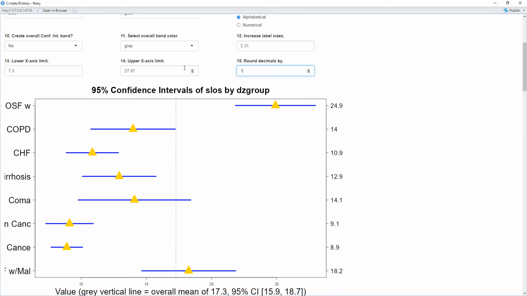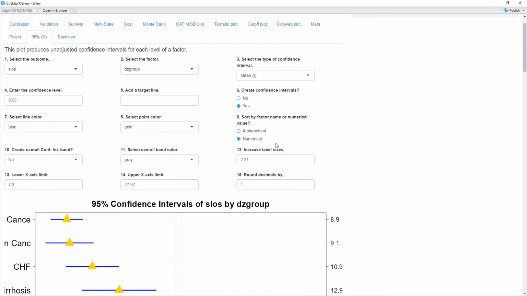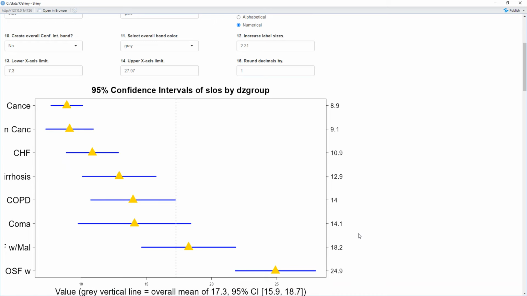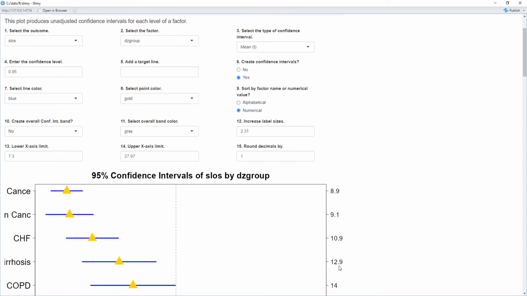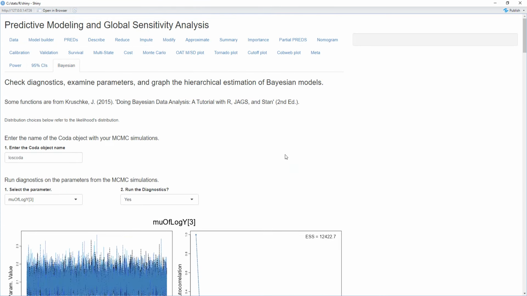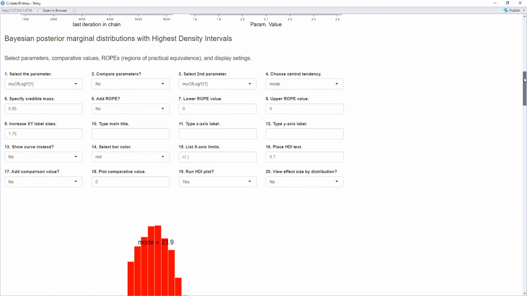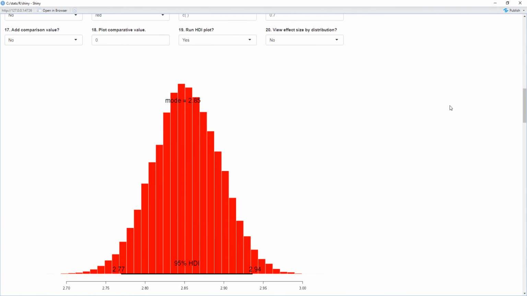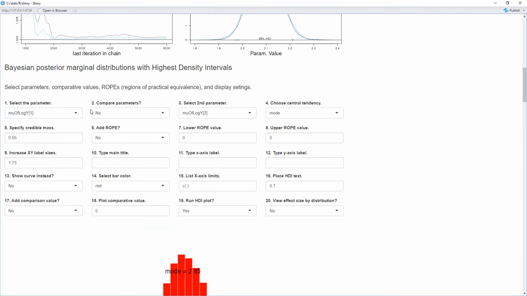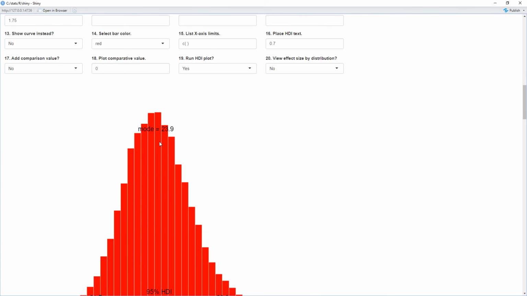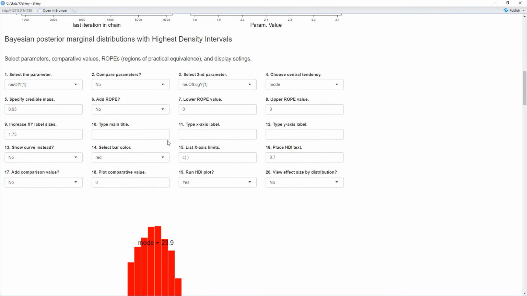The values range from about 9 days to 25 days for these eight different groups. Okay, so for ARF, it's about 24 days on average length of stay. This is what we estimate from our Bayesian analysis.